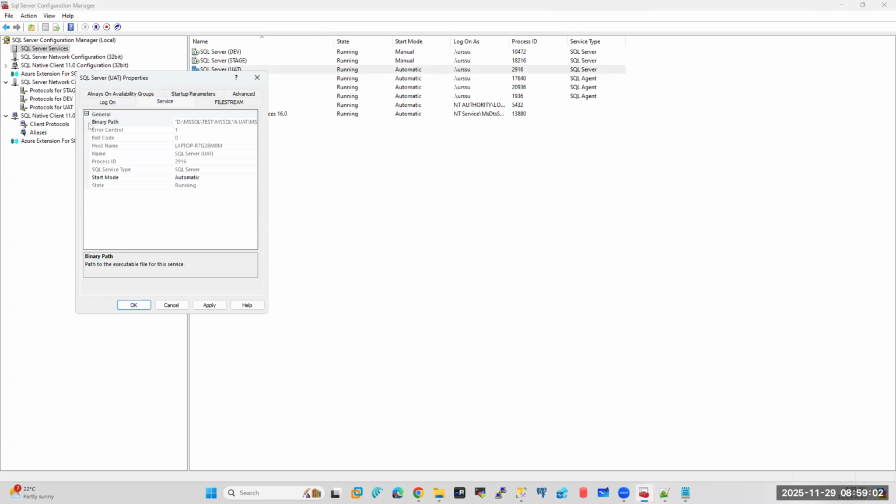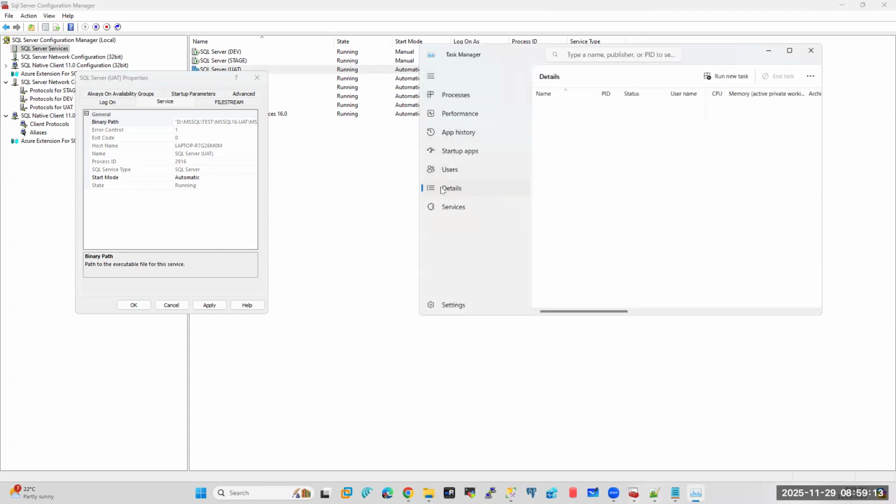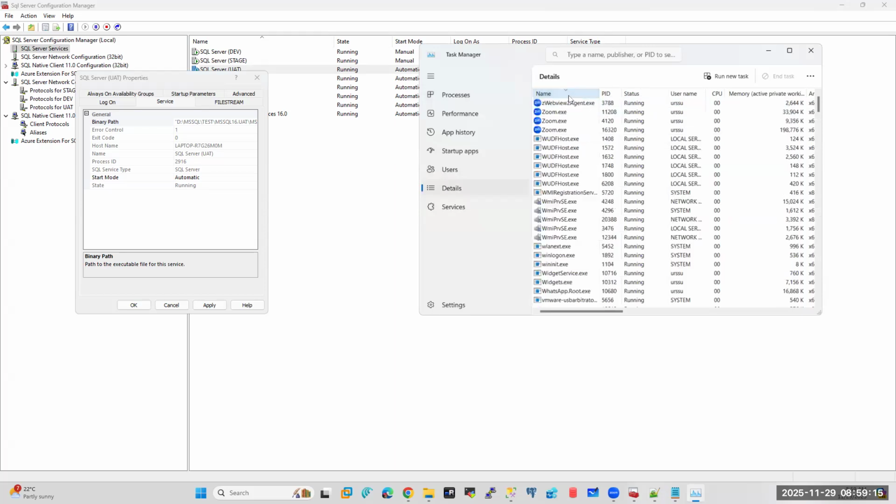We'll talk about where your binary location is, and you will find the host name, instance name, and the process ID. See, if you open the task manager and go to the details, you will see SQL Server.exe, SQL Server.exe, SQL Server.exe. There are three SQL Server.exe.